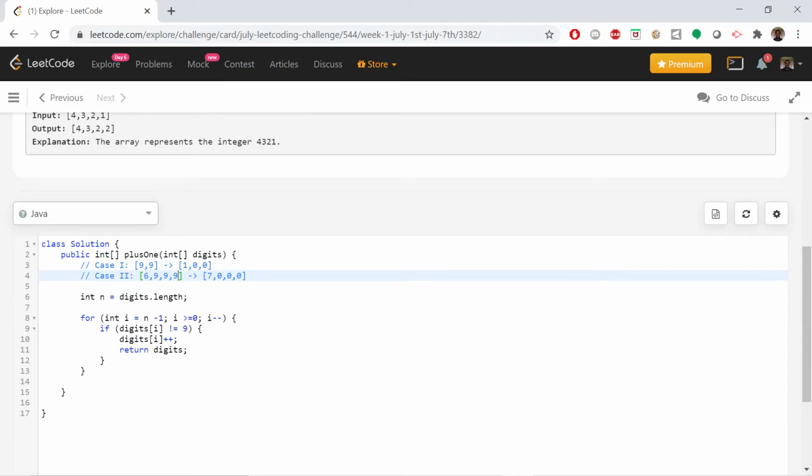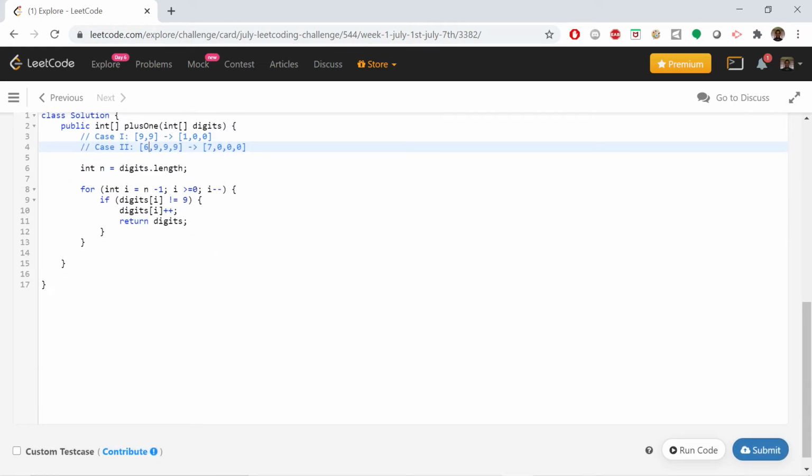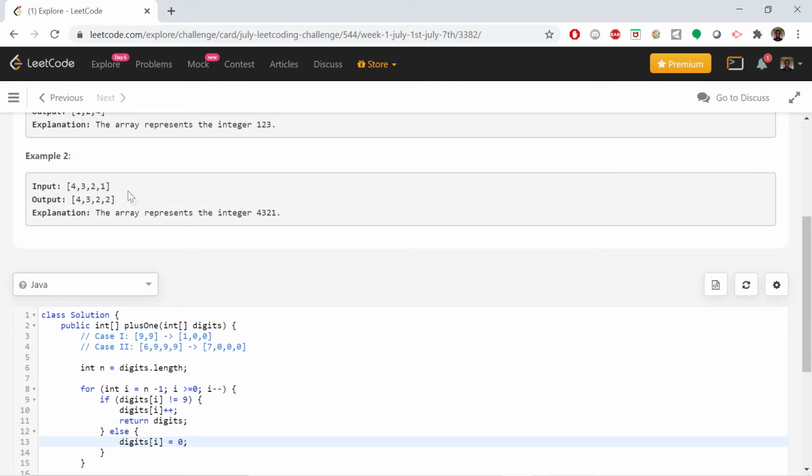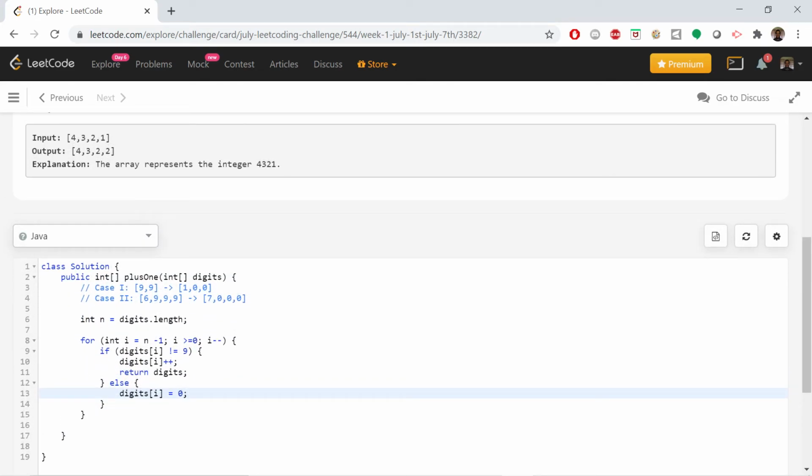because if we continue to iterate through this and we really only care if it's not a 9, essentially by the end of it we would make this a 7, and as you'll see later on, we'll also handle the case where we do see a 9, in which we would make it a 0. So that might be a little confusing now, but essentially this is what I'm saying. So if we see a 9, we're just going to make it a 0. So we've now handled case 2 and the case where there's no 9s at all. So if you look back at this example, every time we see a 9, make it a 0, but if we don't see a 9, just add 1 to it and return our array.